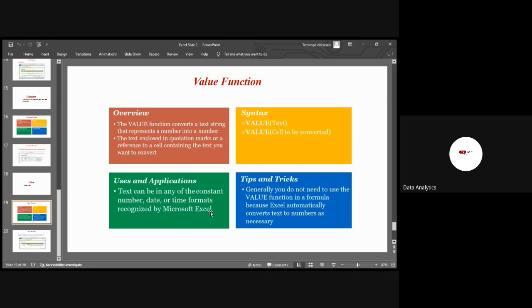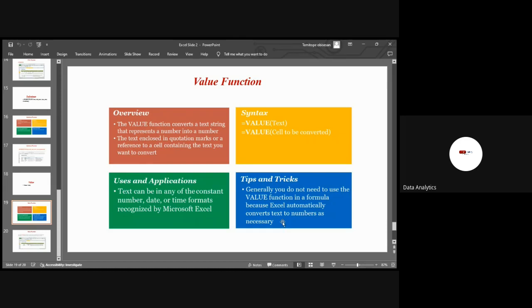So you can now use your value function to convert your dates to numbers, convert your time to numbers, or whatever it is. So in short, the value function is used to convert different stuff to numbers. So, tips and tricks: generally, you do not need to use the value function in a formula because Excel automatically converts text to numbers as necessary.